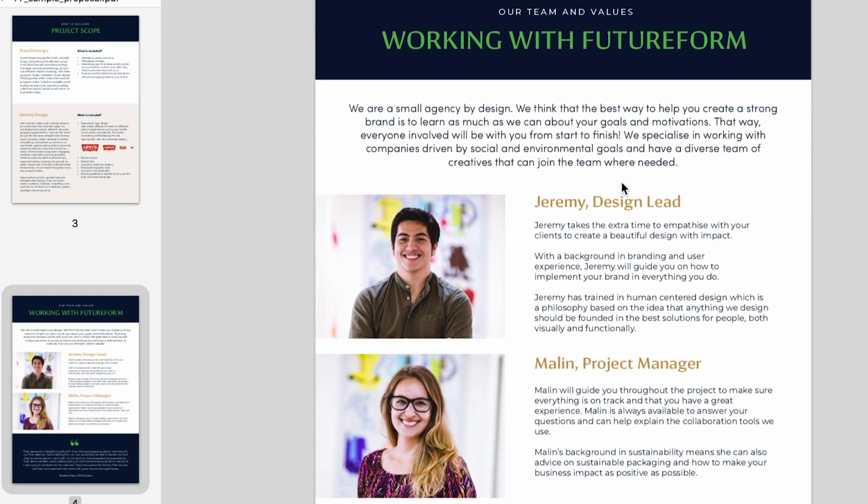Then I have a section on the team, and I think this is really important for making it quite personal. A lot of times, many of the people who are applying for the same project might have the same qualifications. Maybe they have the same level of experience, they all have really nice portfolio pieces. And so talking a little bit about your company values and your experience, and even putting some faces to the team, can really help make sure that you put yourself apart and that you create that personal connection with your client.